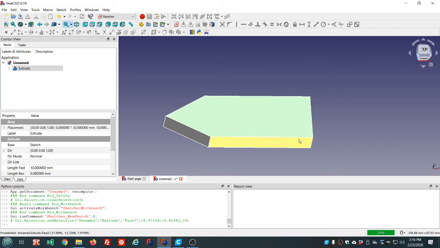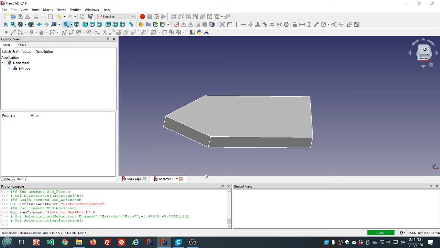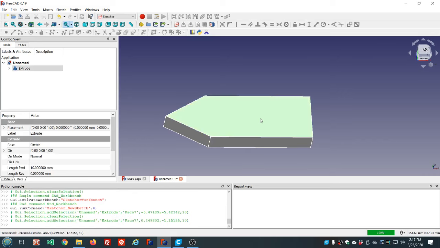Vertex 8 here. This one is vertex 6. This face is face 3. So down here in the bottom left corner on the status bar, it shows you the name of the pre-selected face. So in this case, we're going to map to face 7.